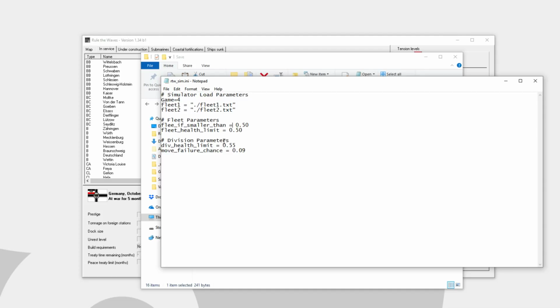But it also knows that this means comment. So if I was to comment this out, it would just automatically take its default value, which I think for flee if smaller than is like 0.6, but I don't remember. Anyway, it's whatever values I was using first, because I just kept those as defaults.